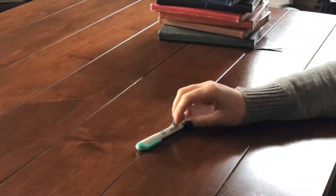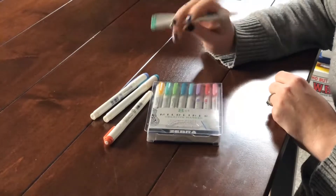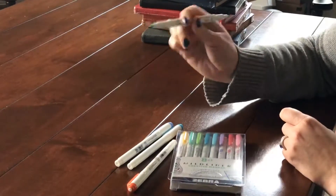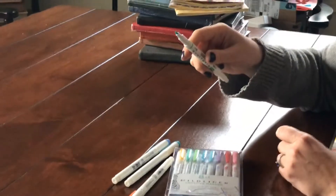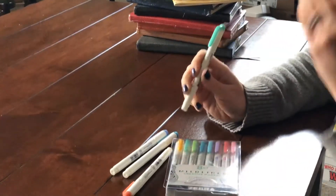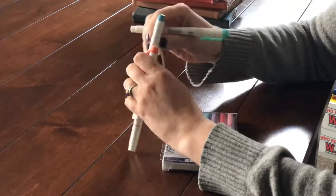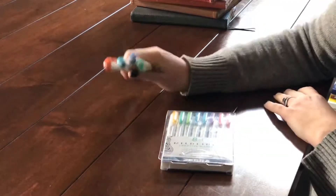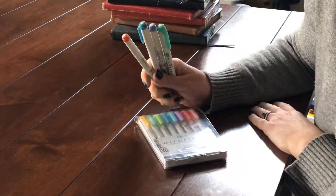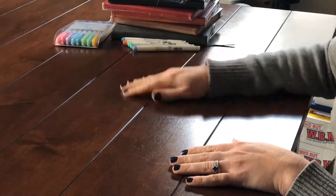Next is something most of us probably know — the Zebra Mildliners. I love using these for accents in my journal and for coloring. They have a dual tip — a highlighter tip for highlighting lines, and a chisel tip for coloring. What I really like is they're mostly pastels, so they give you subtle color. It's not a big bright yellow highlight — it's subtle and really pretty. They come in tons of colors. We carry them individually, which is how I buy them, or in packs. Joe's a pack person; I like choosing individuals.